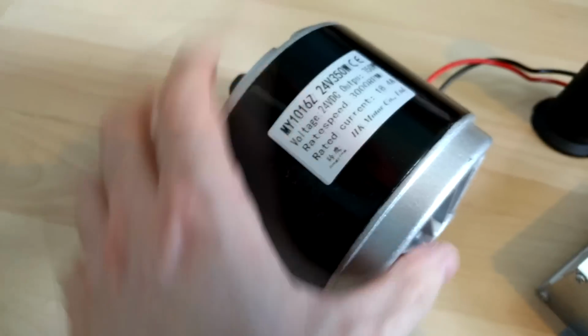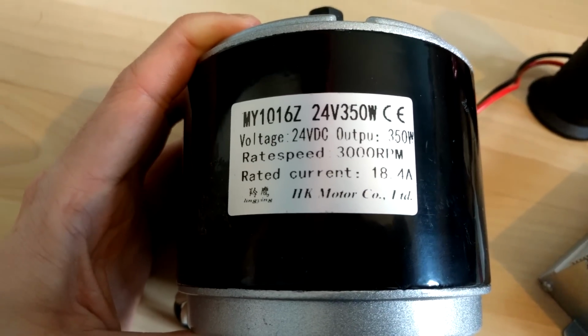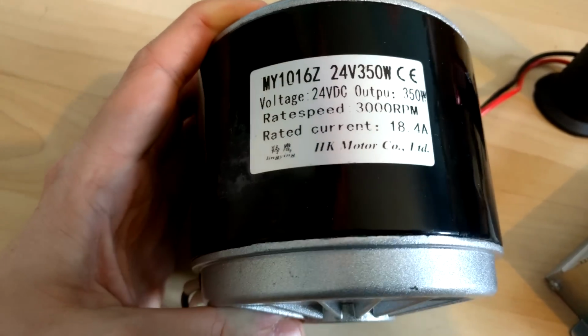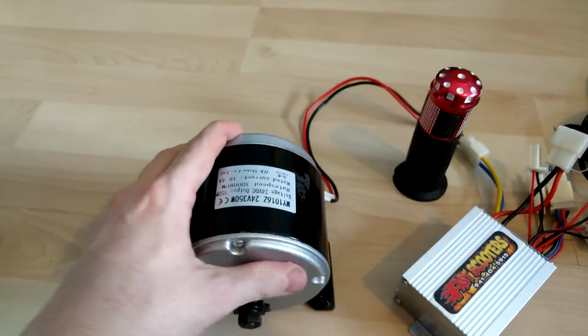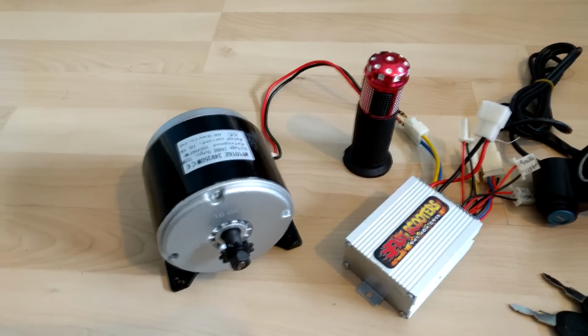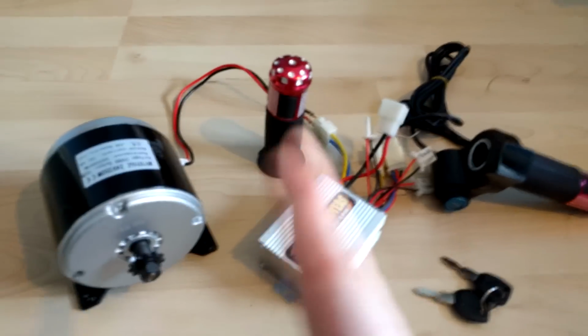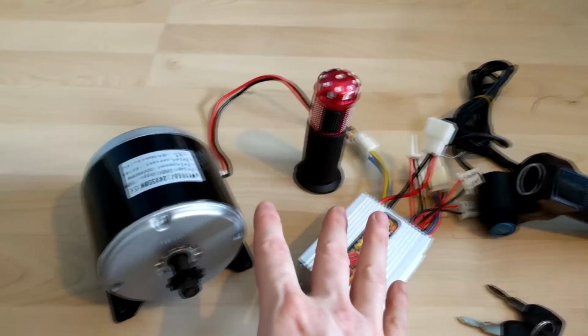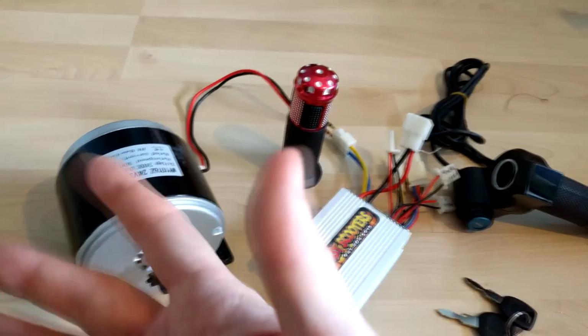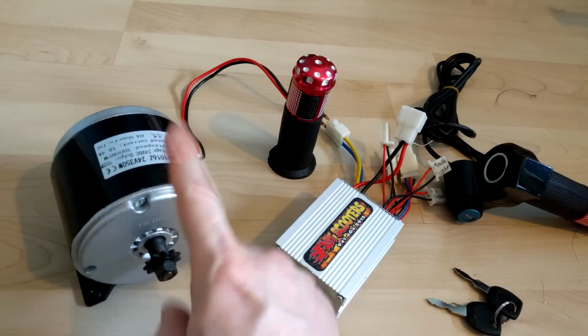These are the parts that I'm putting in it. We've got ourselves a new DC motor. As you see, it's a 350 watt, 24 volts, 3000 RPM DC motor. I was thinking about going higher than 24 volts, like 36 volts, maybe 42 volts, but I thought let's keep things simple because you can have a fast vehicle on just 24 volts. It is possible. More voltage doesn't necessarily mean more power, well it does, but you know what I mean, you can get away with going quick on 24 volts.